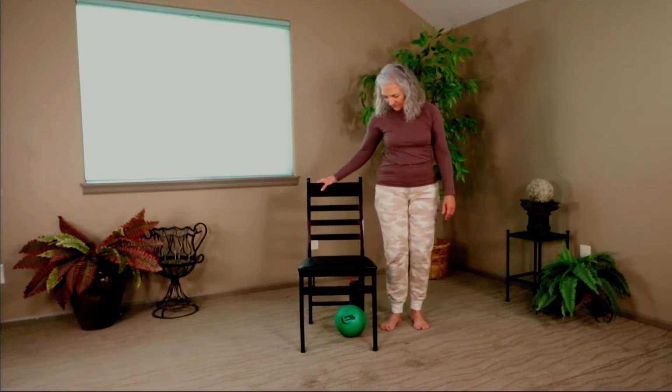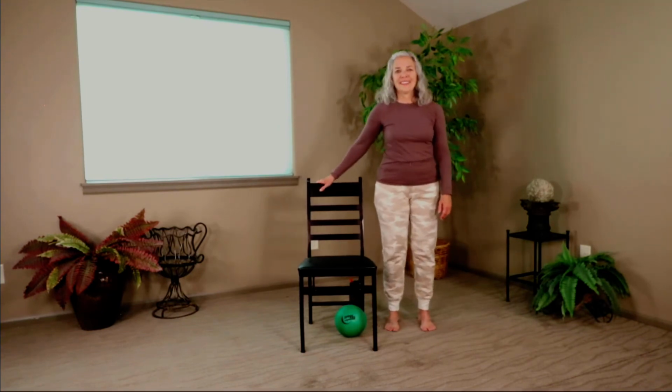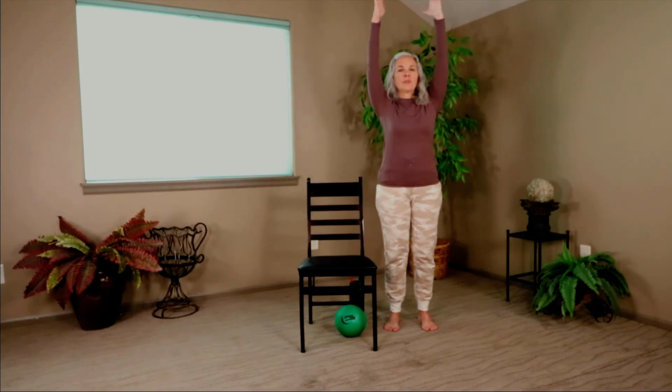We're going to come to standing on the right side of our chair. Okay. So our arms are going to face up to the ceiling. Belly is tight, shoulders are down. We're going to do a windmill twist standing. So what you're going to do is take this hand and windmill around and you're facing your chair, okay?